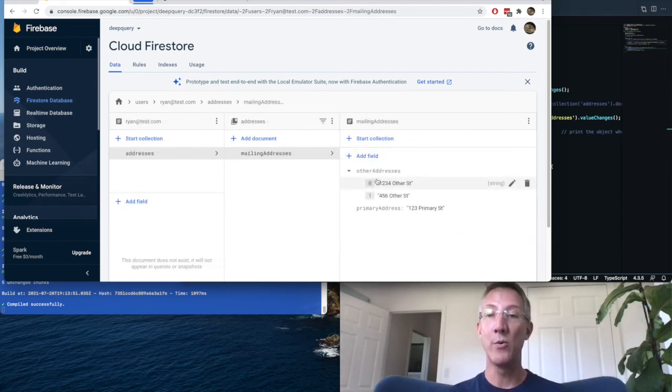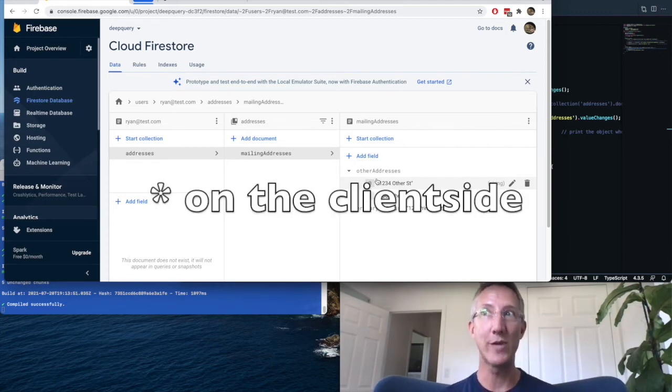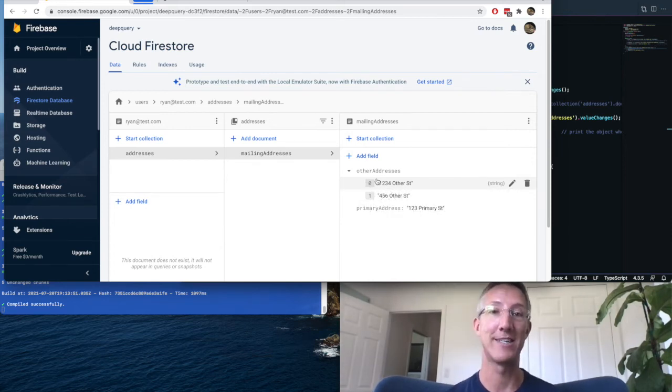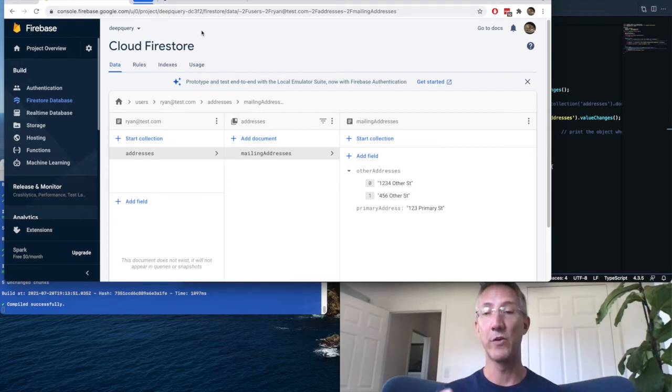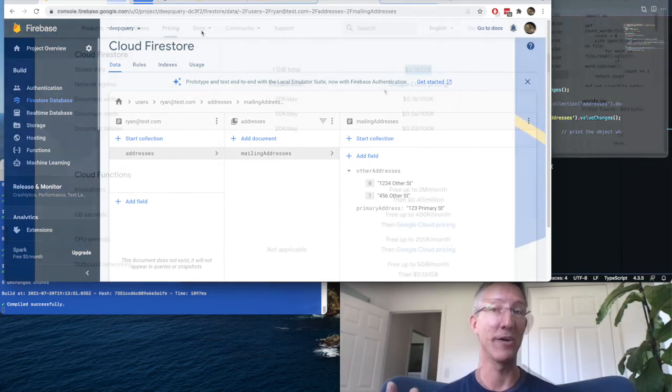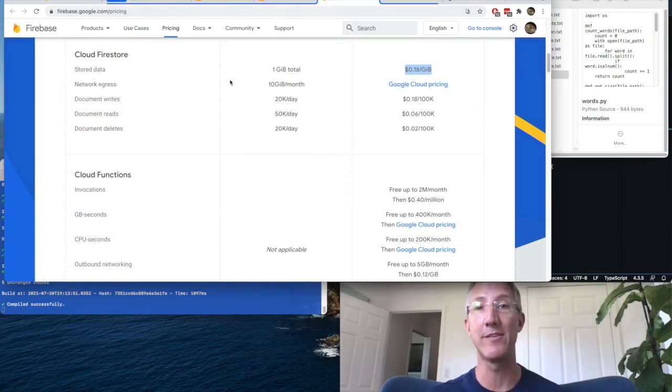So we don't want to delete in Firebase. It's actually, at the time of making this video, not even possible. You can do this jumping through a lot of hoops, but there's a good reason not to delete, and that's soft deletions. You might be thinking that, well, first, you're going to have a lot of data online. You're going to be paying for it. But when you go over to Firebase's pricing model, every gig costs 18 cents.